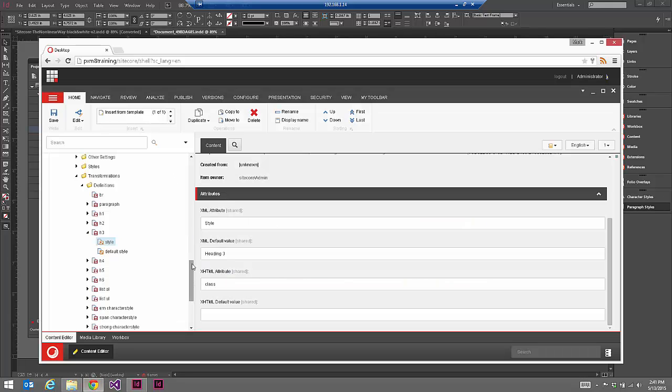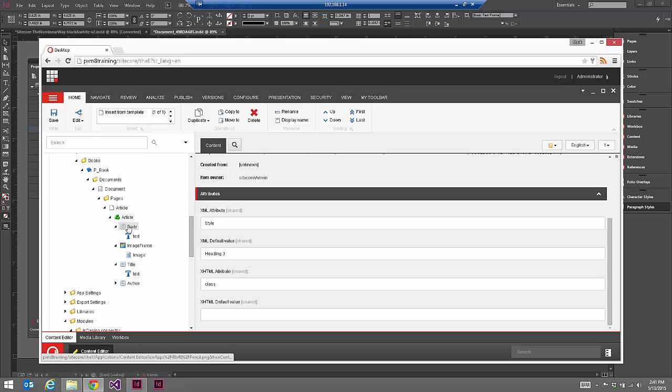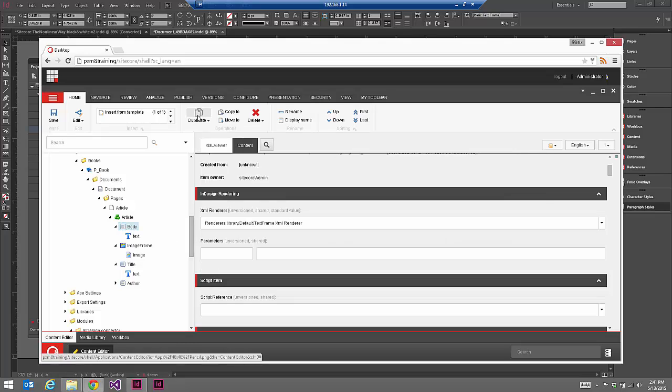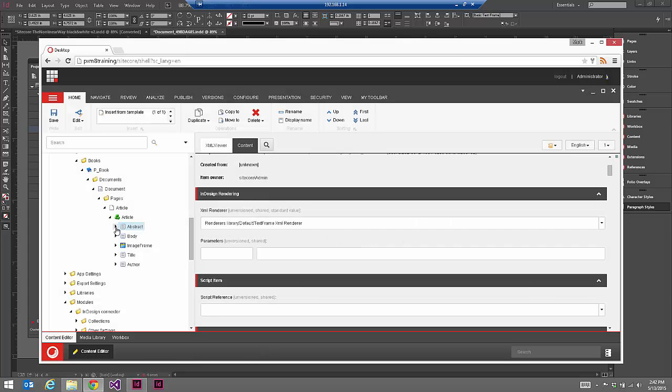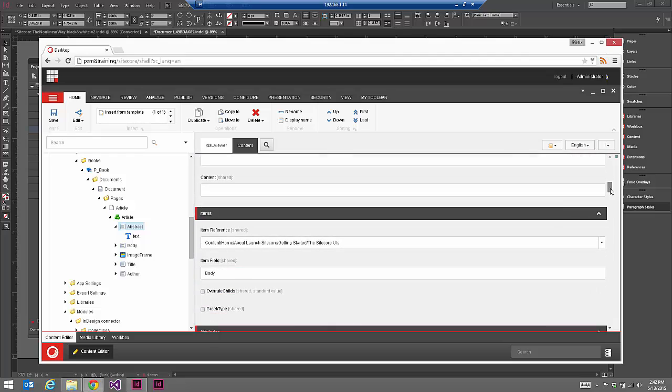The second thing that we're going to do here is go back to our article, and we're going to make a copy of our body element, and we're going to call that abstract and say OK. Right now this has basically the same properties as the body, so we're going to change that field reference to say abstract as well, and we're going to save that.